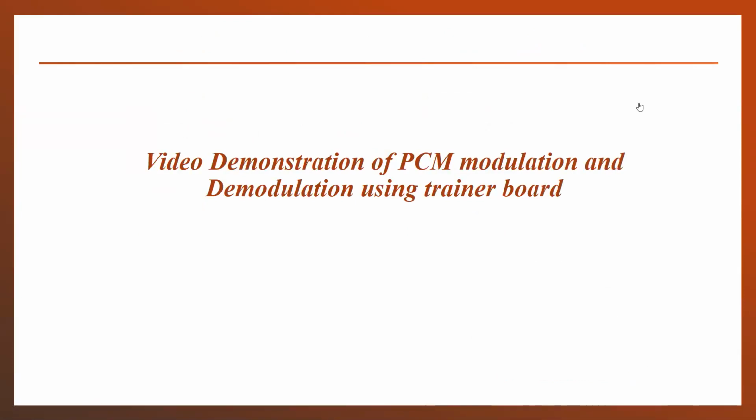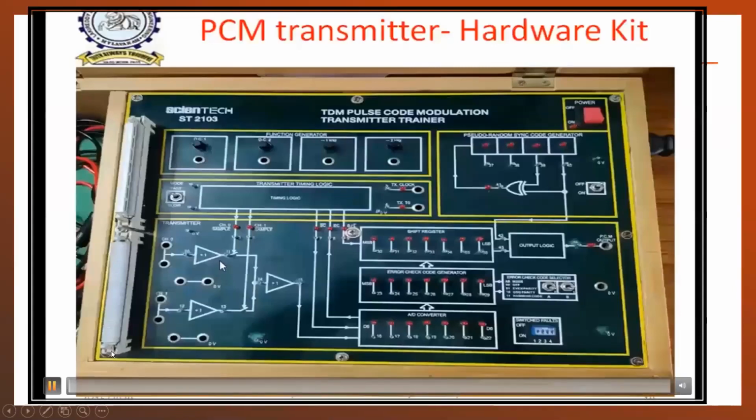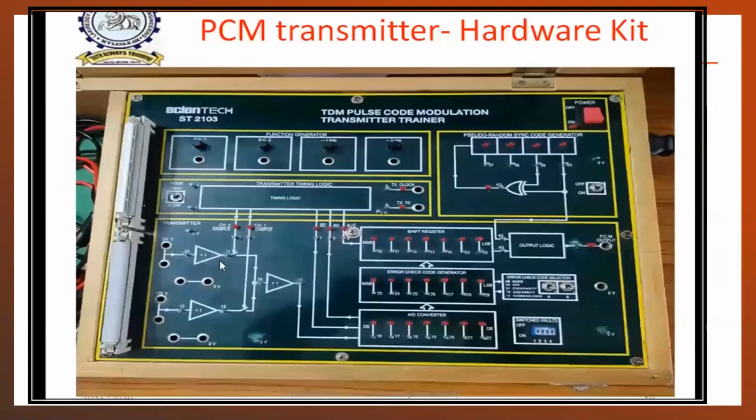This is used in our laboratory. This is the video demonstration of our PCM signal. I am just giving you a brief review of what we will do here. Here the LEDs are present. What will the LEDs provide? I have said that a 7-bit coded signal will be generated in this experiment. That means 7 LEDs are present. For example, any sequence will be generated in the form of 1010, and the particular LED will glow. Here is the LSB, here is the MSB.